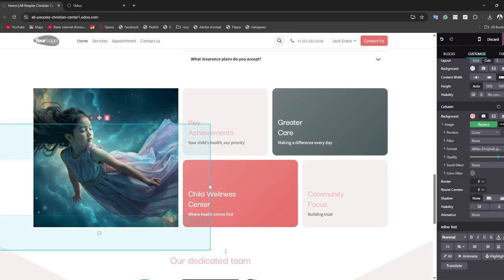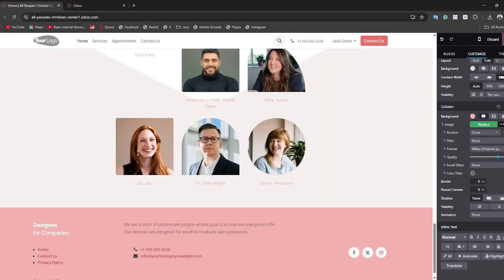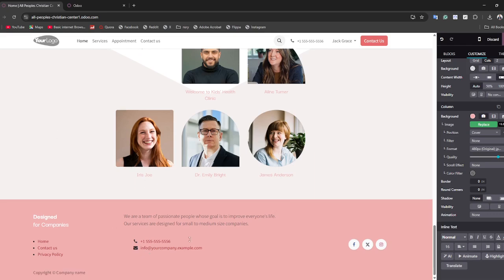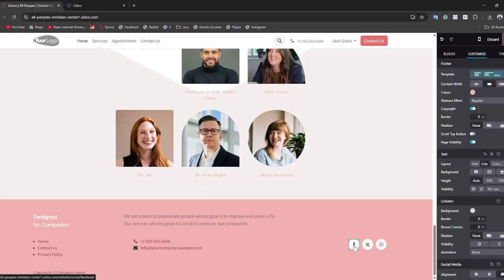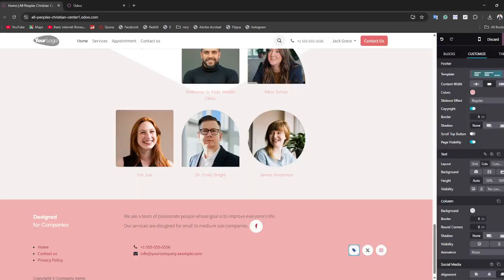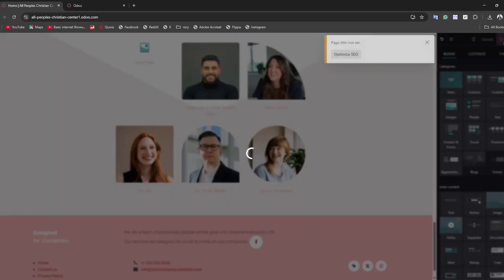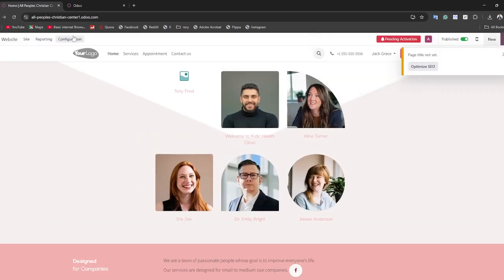So this is how you can customize all other things from your Wix website, and these things, just check them out and you can add them, edit them. You can add more icons from here. Lastly, you have to save it, and now here at the top right corner you can see this option, configuration.